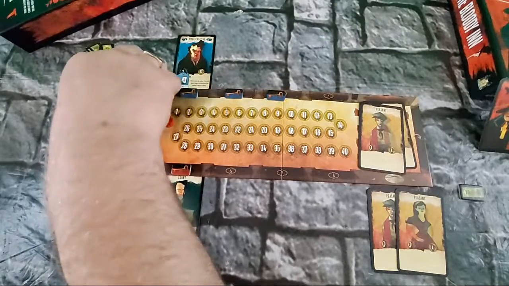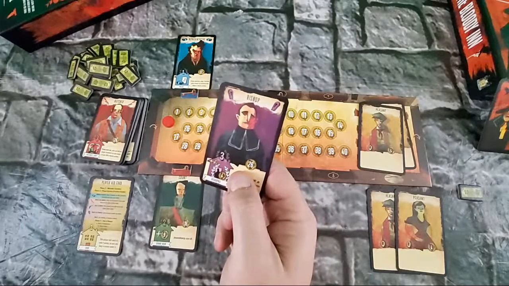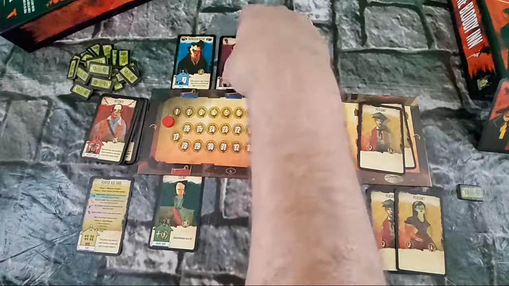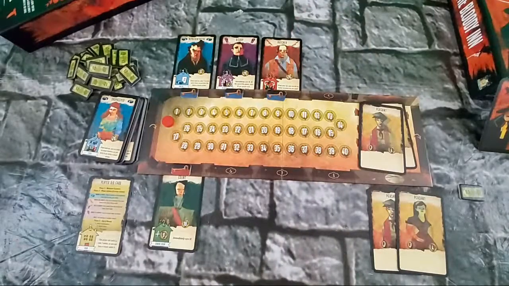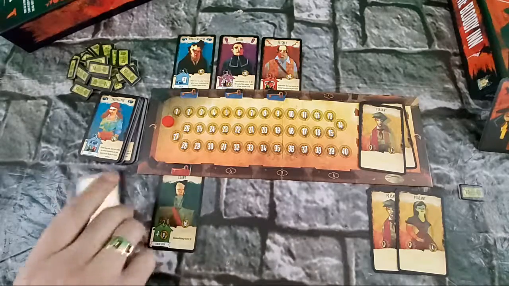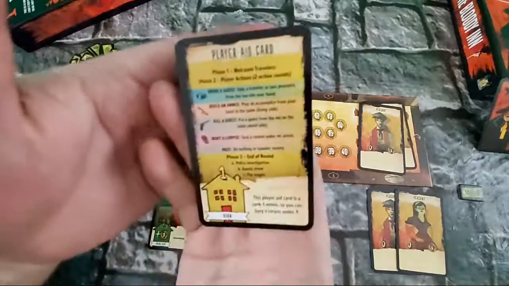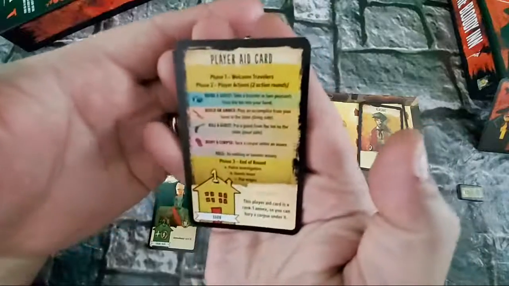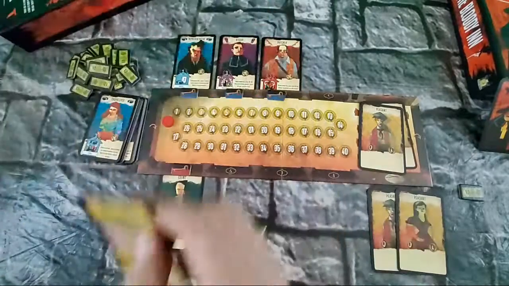Okay, and the bishop and the butcher. So likewise, as far as burying or building goes, that's what the icons mean. So now we're done with phase 1, welcoming the travelers, and that brings us to phase 2, which is the player action phase. So we have 2 actions per round, as you can see, and everything there that we can do. Focus. Not good enough.